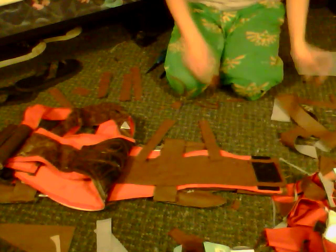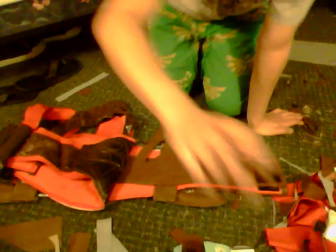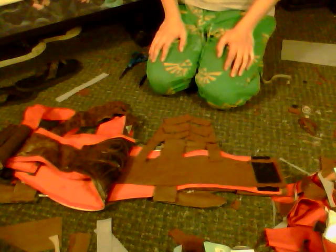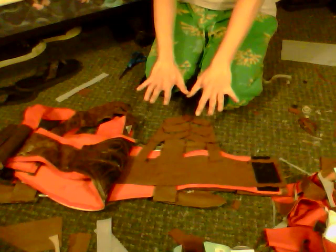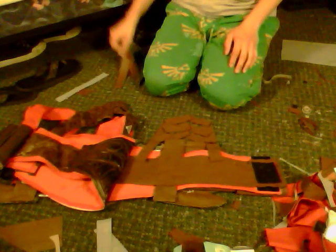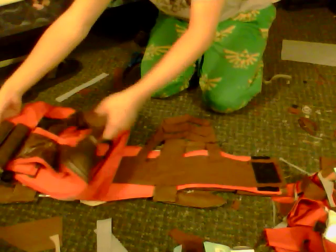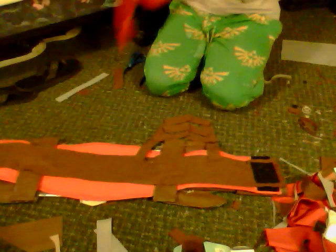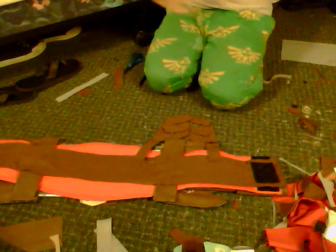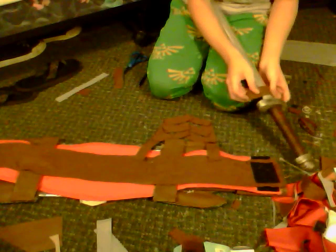And for the pieces, I'm going to put this on pause so you don't have to deal with me doing the tracing all the time, so I'll be back. And we're back, you guys. This is what it's going to position, so no need for this anymore. So I'm going to set him aside, and I'm just going to glue down my sword cover right now.